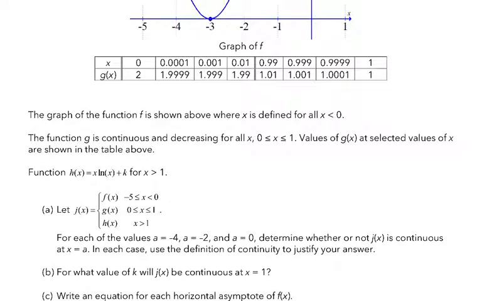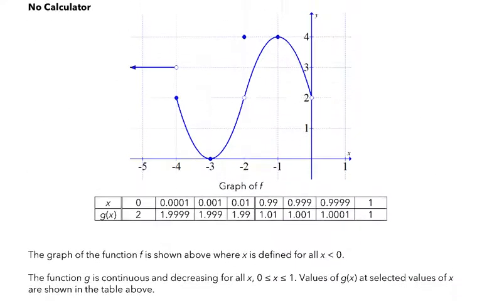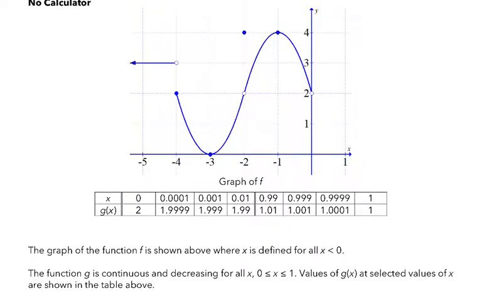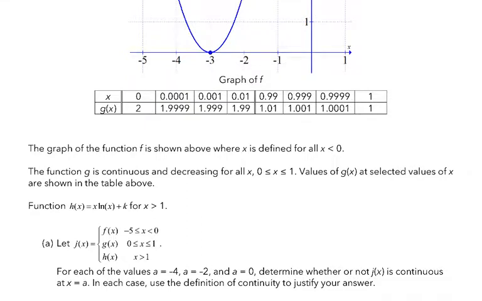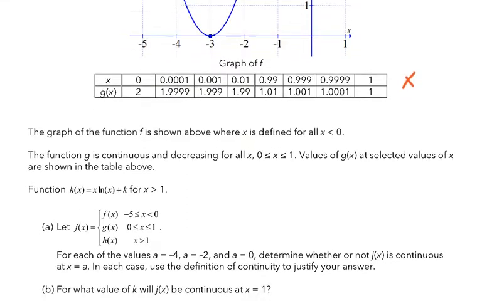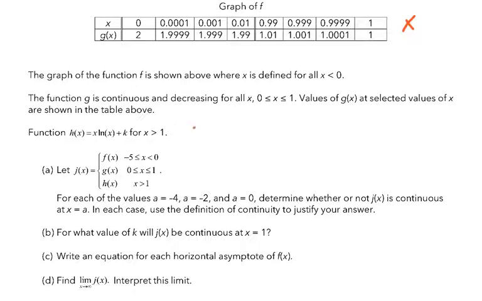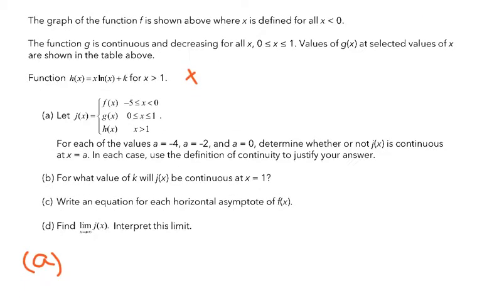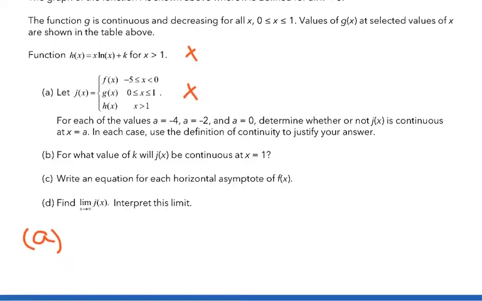So this is actually quite an intense FRQ in that we've got 4 functions. We've got a graphical representation of F, a tabular representation of G, an analytic representation for H, and a piecewise representation for J. So that's a loaded stem of a problem right there. So just take it one piece at a time. For each of the values at -4, -2, and 0, determine whether or not J is continuous. We're just going to focus on J here for part A, and we're going to break it into 2 pieces.